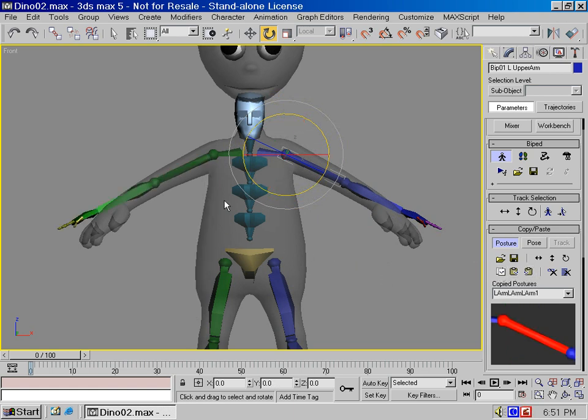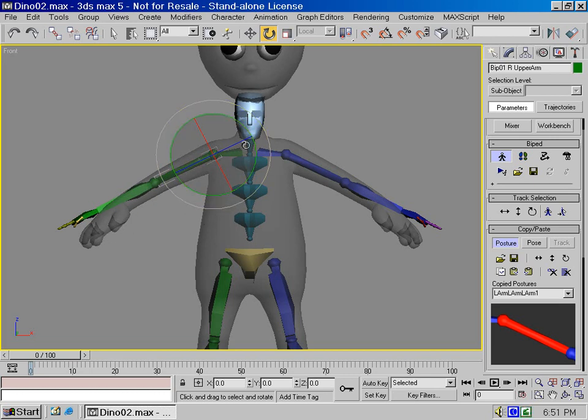Now, if it didn't go in pretty well, if this wasn't going right down the center of the arm, the best thing to do is select the spine links and scale them again. You don't want to get all caught up in trying to rotate these arms to try to jam them into the armhole. Just scale the spine lengths to get this shoulder joint to line up. Alright, we're going to get to the arms a little later on. Right now the upper arm is okay, but the lower arm and the hands obviously need some work.